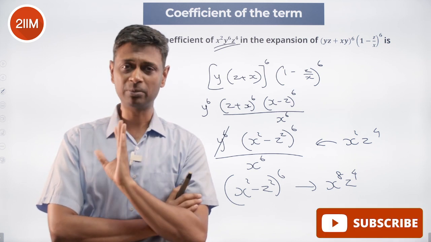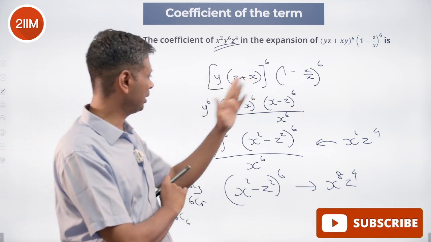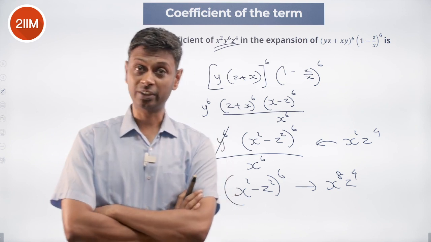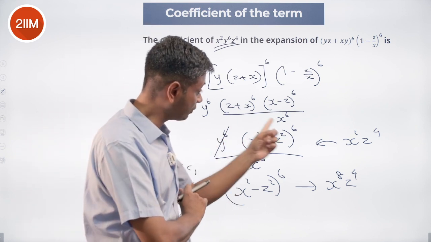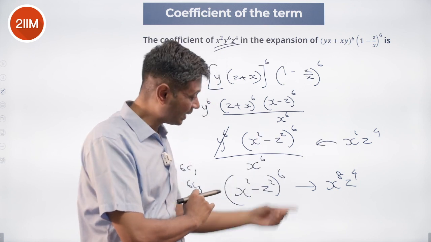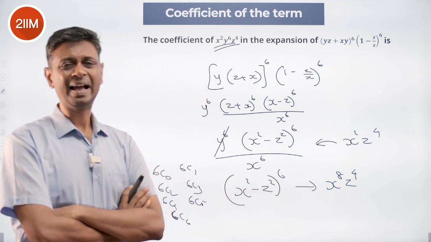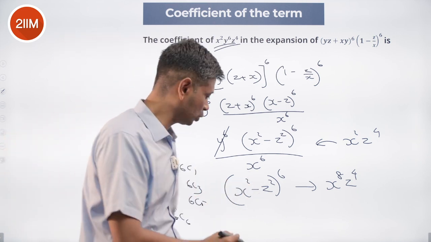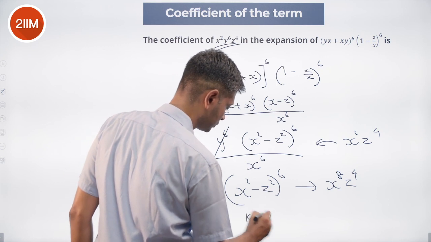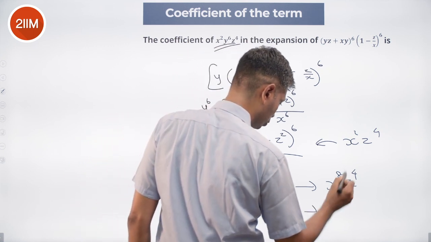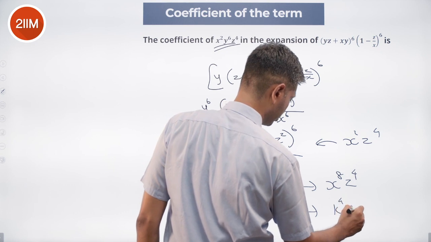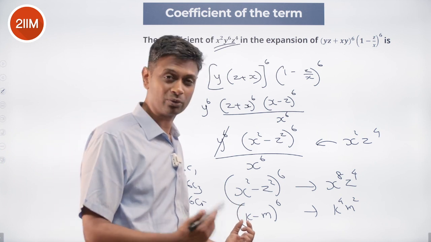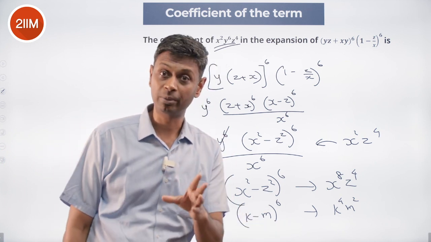But we can be super smart about it and say, look, first of all, I'm going to carve out the y power 6, keep it aside. That doesn't bother us. Then take the x power 6 in the denominator, push that aside and say, instead of looking at coefficient of x square z power 4 in this, I'm looking at x power 8 z power 4 in this. I can even think of x square as k and z square as m. I'm looking at k minus m whole power 6. Within that, I'm looking for coefficient of k power 4 m square. And then simplify. Basically, this thing power 4, this thing power 2. That's what's going to happen for us.